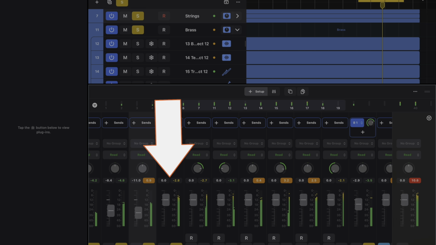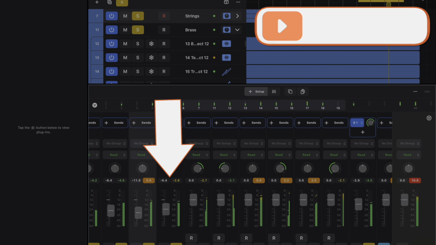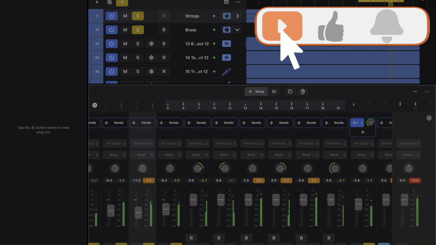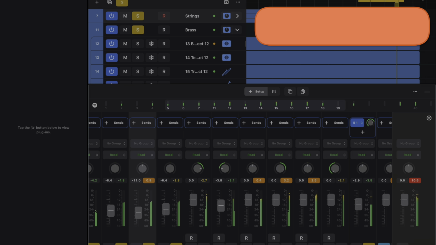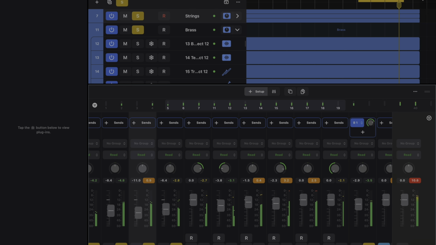I'm going to match the strings volume so that it sounds blended. And then I'm going to check the individual channels for any clipping. Then I'm going to hide those.